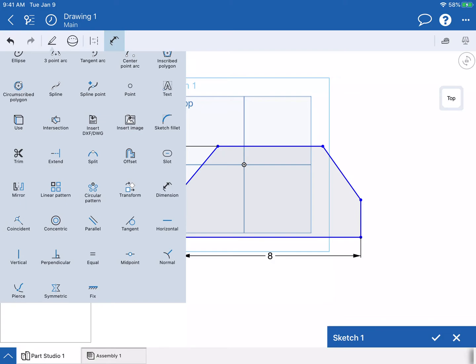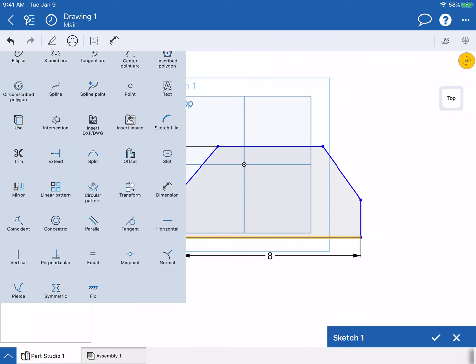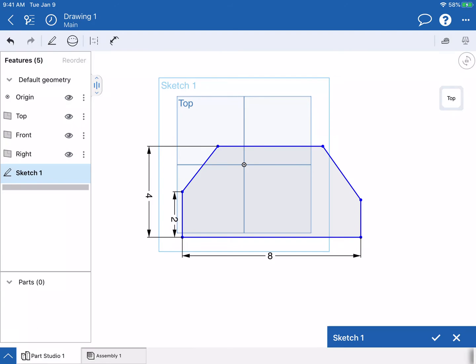To use that constraint, I need to come back over here and select my 2 lines and then choose the constraint called perpendicular, and it just makes them perpendicular. I'm pretty sure the ones on the right are perpendicular already, but it's pretty easy to just do that to make sure.